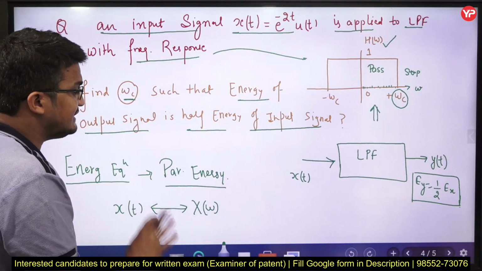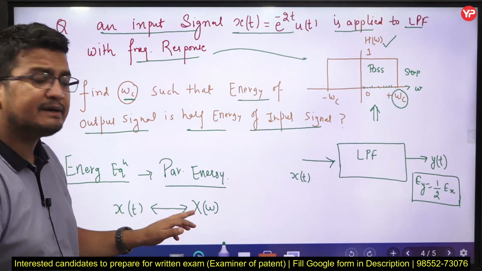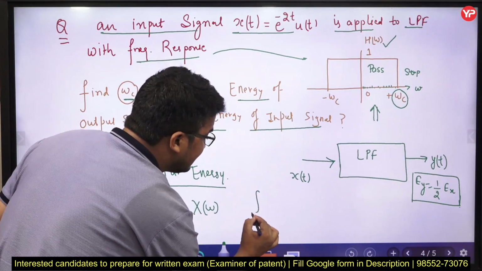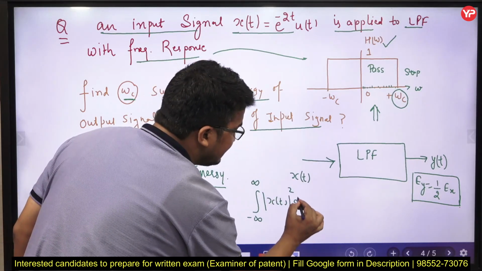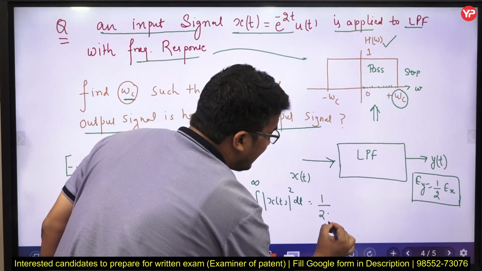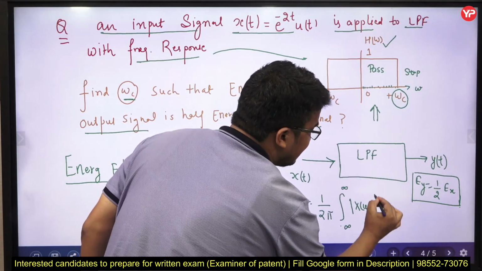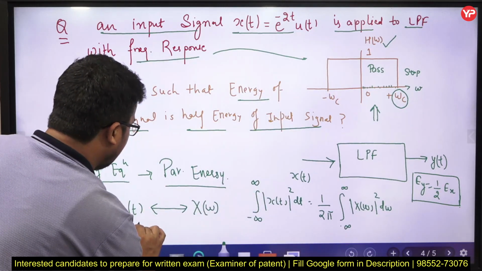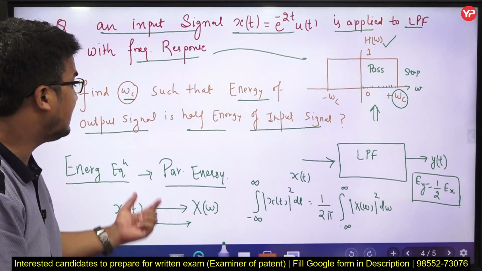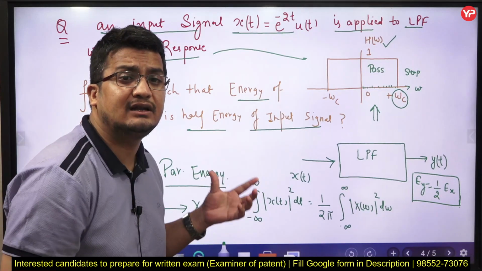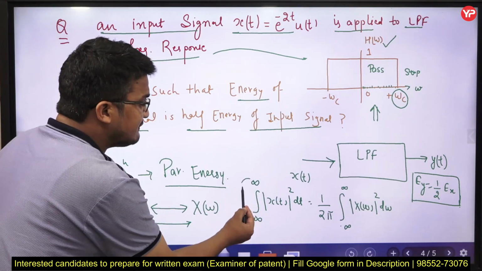So what the energy equivalence relation, which is Parseval's energy relation, says is, if you are making a transformation from time domain to frequency domain, represented by this pair, and you calculate the energy of the signal in the time domain, integral from minus infinity to infinity of mod of x(t) square dt, that will be equal to 1 upon 2 pi times the integral from minus infinity to infinity of mod of X(omega) square d omega. It means whenever you make a transformation from time domain to frequency domain or reverse, there is no loss of energy or power. That is why sometimes I call this Parseval energy or Parseval power relation, the law of conservation of energy and power during the transformation. Or we can call it the energy equivalence relation. So this relation plays a very, very important role here.